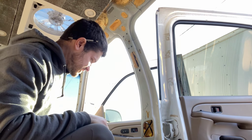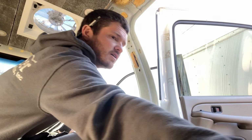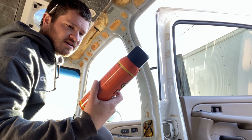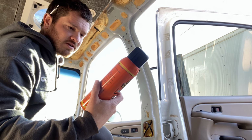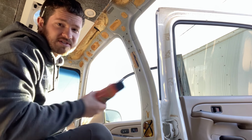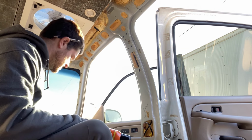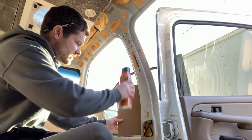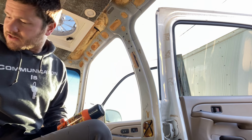We'll see how this works. I've got some spray adhesive here, Gorilla Glue spray adhesive. Shake can well before using, and so on. Okay. So we will take this, and I've got a piece of cardboard. I'm just gonna use it to help block overspray. And I'm just gonna hit this.